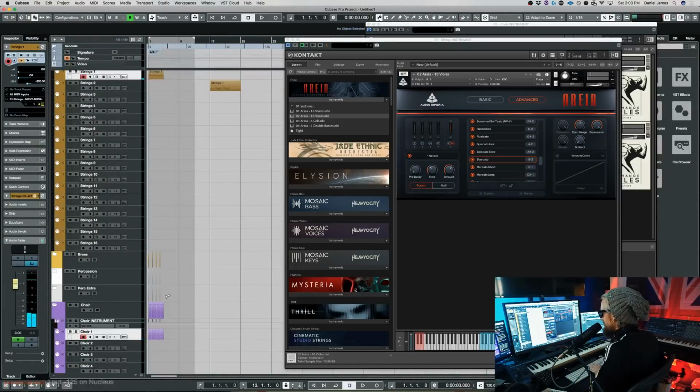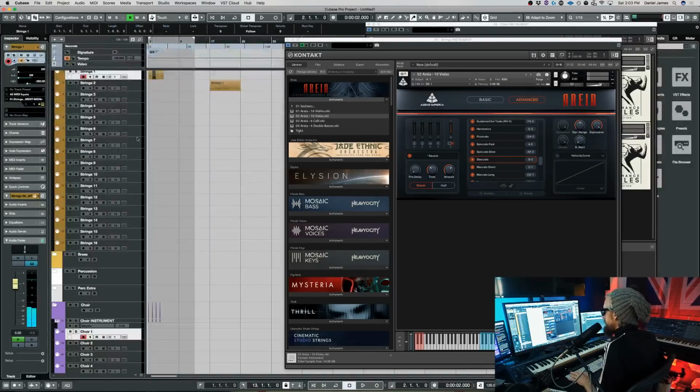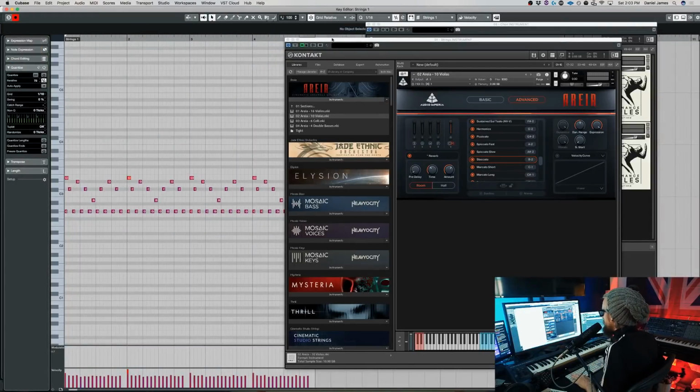Okay, the reason it's doing that is because I messed it up. Hang on. Interesting. I wonder why it keeps cutting off that first note. It's an odd thing to go wrong, isn't it? Oh! It's because of that.